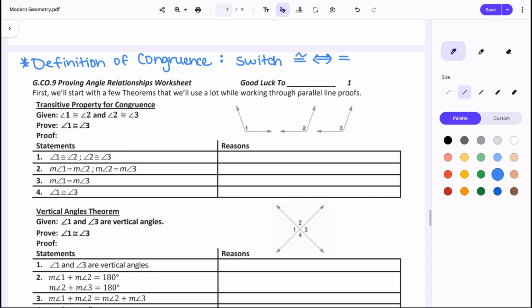Okay, that was kind of when we talked about, like, when do we know, should we use a congruent sign versus an equal sign? It kind of depends on what's the context of the problem. Are we just talking about that these two things look like they're the same? Or are we talking about actual numbers and actual measurements here? Same thing happened with angles. If we just had angle A, we would say that's congruent to angle B. But if we had a little m in front of it, do you guys remember what that m stands for? Measure. Then it switched to an equal sign.